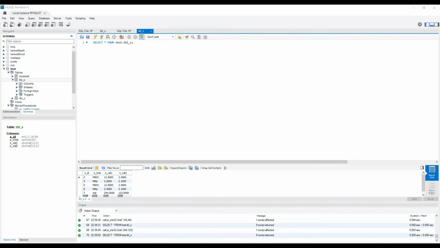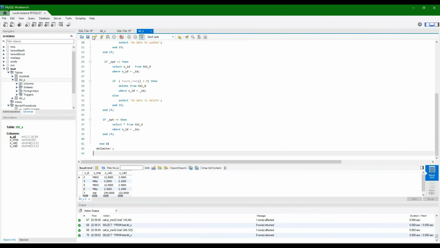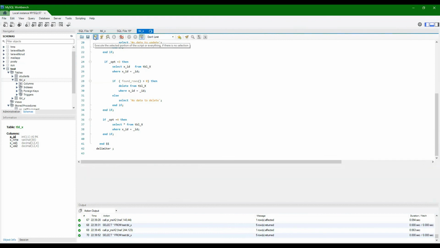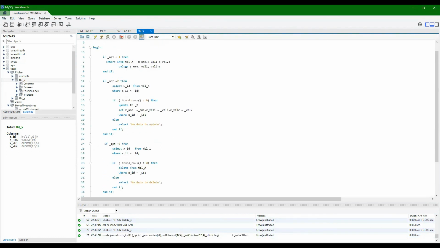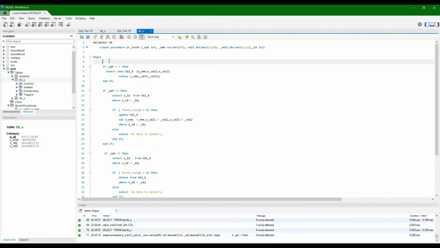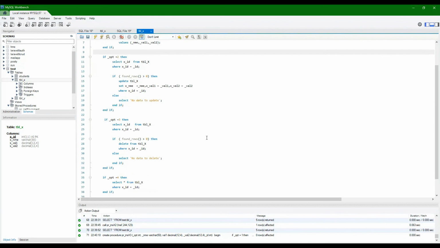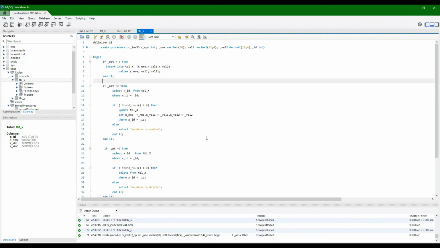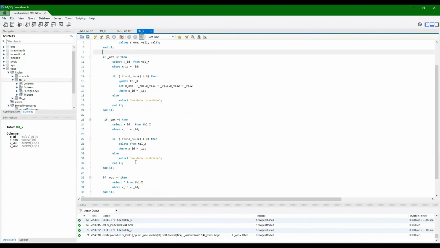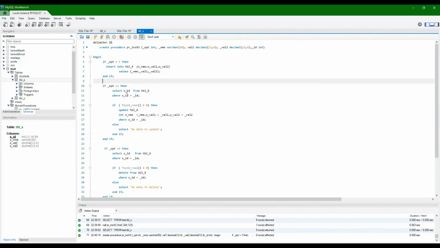Now what if I want to create a stored procedure that will be able to process all the data that I want: insert, update, delete, and select. So in this example, what I did was to make use of an IF statement. You could also use IF THEN ELSE if you want, but in this example, IF is preferable because we have four options.